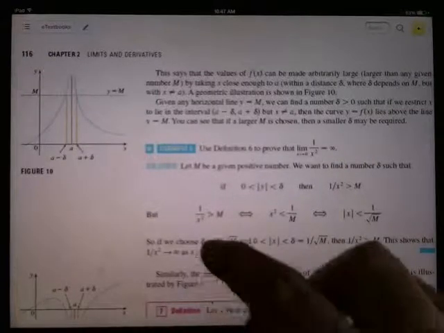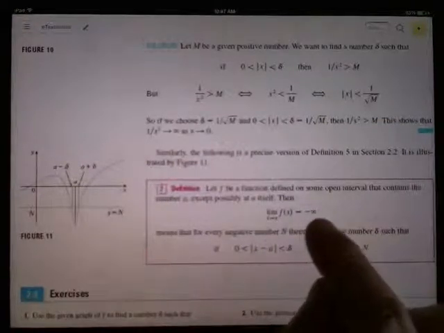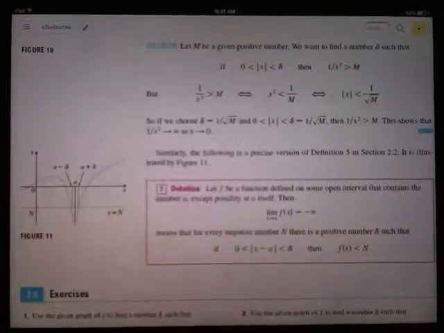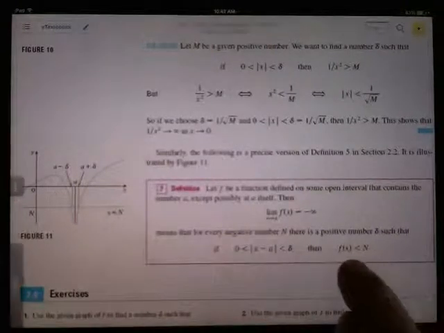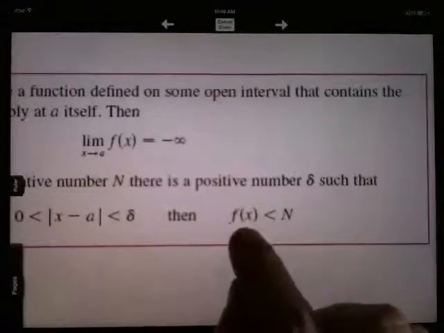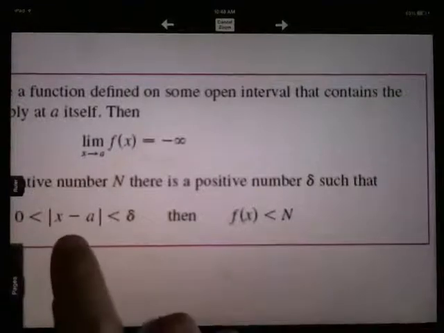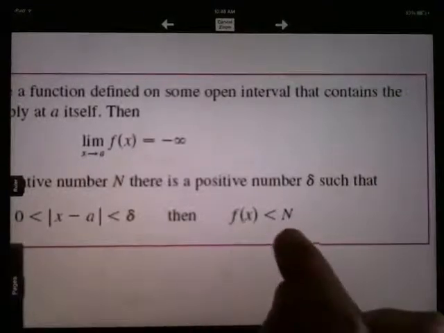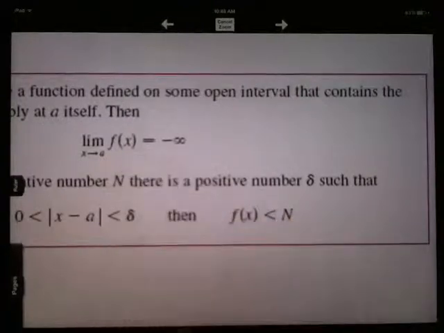Likewise, they have one for what do you mean it's headed to minus infinity? Well, then they're using N to be a negative number, and they're saying, well, how far negative do you think it needs to be? And if you can always get the function f to be more negative than that, so that f can be made to be less than N, then for x close to a, the function is really very far negative, then we'll say, okay, the limit is negative infinity.